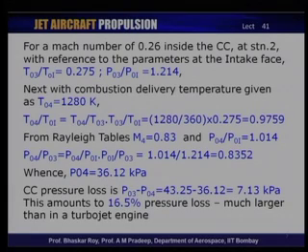Now, from the Rayleigh tables, we can see that the Mach number after the combustion would be 0.83, and the pressure ratio across the combustion zone would be 1.014, and as a result of which we can now find the combustion chamber pressure after the combustion, and that would be P04, and that would be 36.12 kilopascals. Now, this is what you get from the Rayleigh tables or Rayleigh relations, and as a result one can say that the combustion chamber pressure loss, that is P03 minus P04, would be 43.25 minus the 36.12 that we have found just now, and the pressure loss is 7.13 kilopascals.